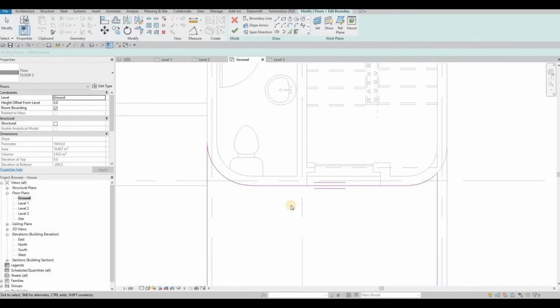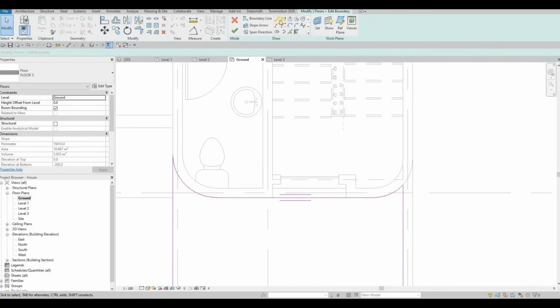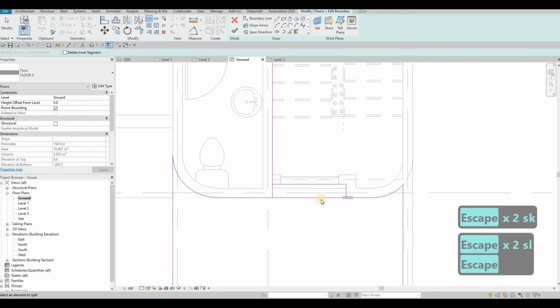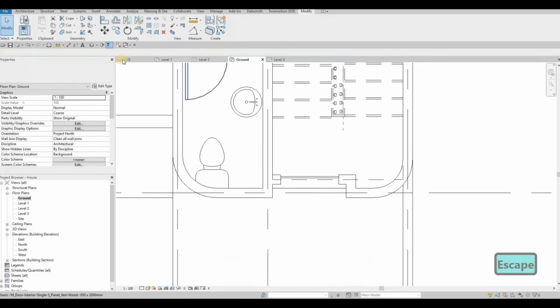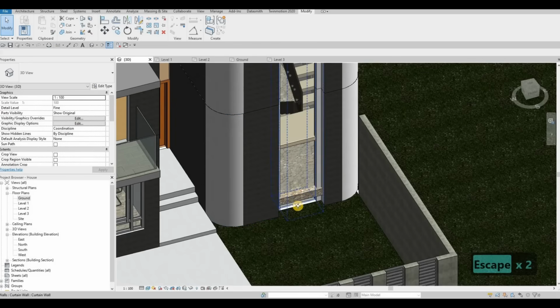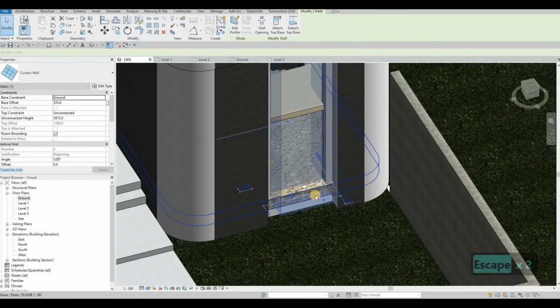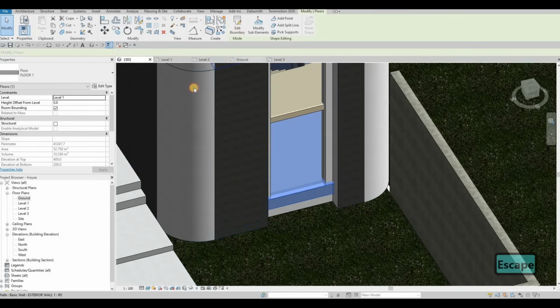Edit, go to ground. This is a notch here that we need to add as well. SL and then TR. And then here we could pull it one and then edit this part now.